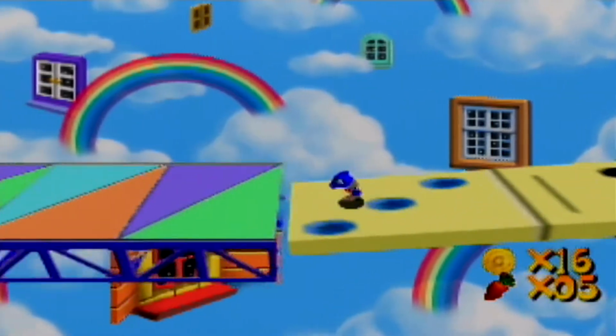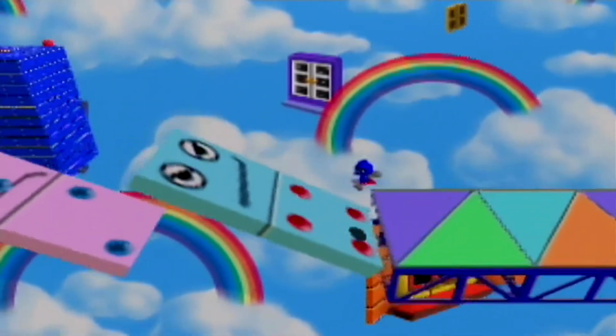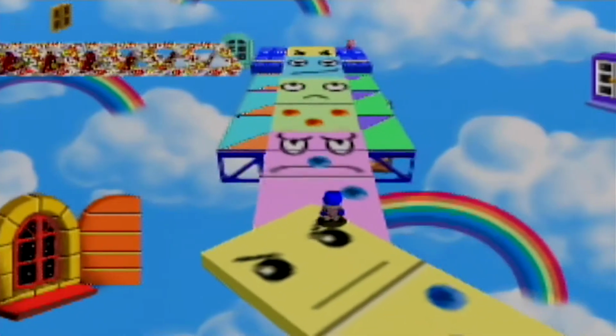Again, it's Nintendo 64-era platformer logic where, if there is a clear direction to go, you should first go the wrong direction because you want to make sure you get everything. Especially if it's a 100% run, much like this one.